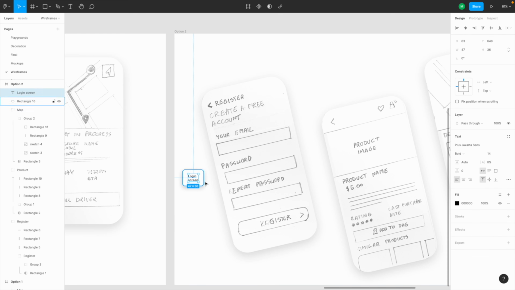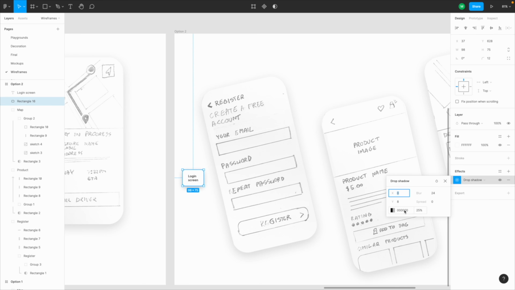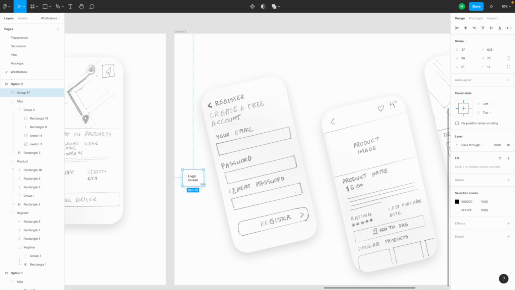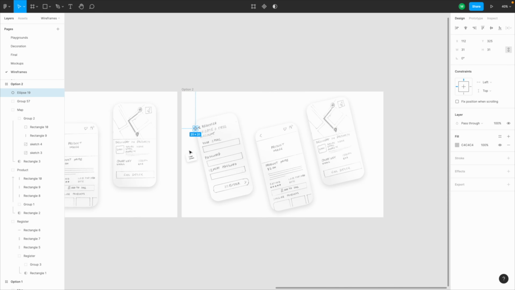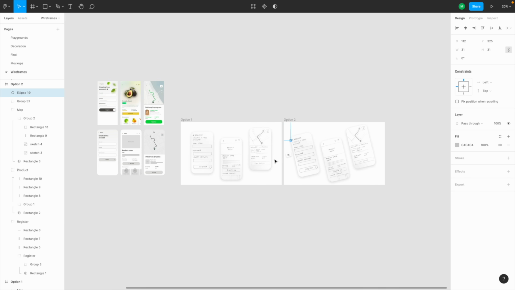And then simply select both of these elements, group them together. You can still modify the shadow. So in my case, going with 15 opacity is usually best because it's a little bit more subtle. And then simply rotate this entire group 13 degrees as well. Now place it here on the side of the element. The idea is to piece together a little bit of the flow here. So the back arrow next to register actually takes us to the login screen.